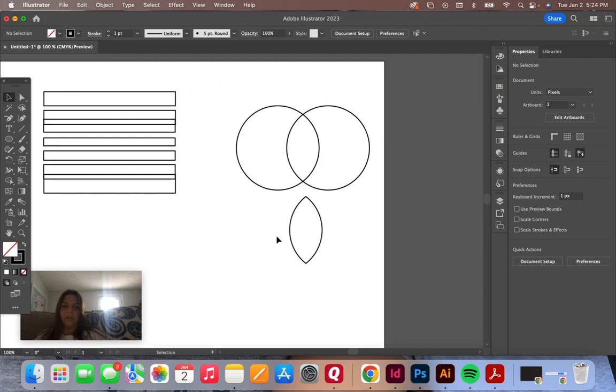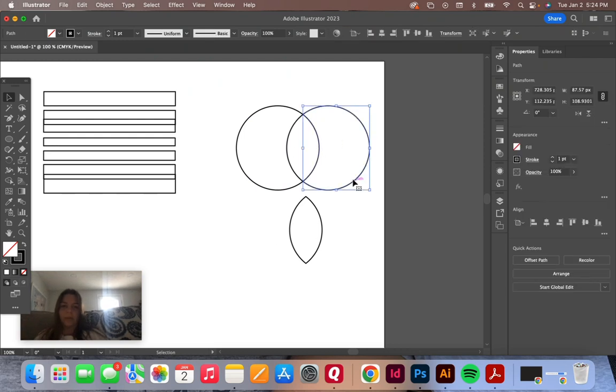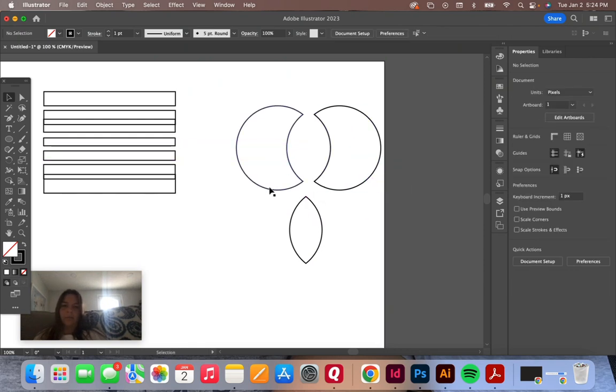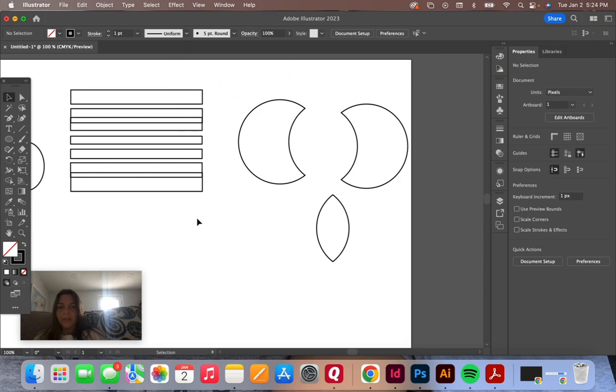So it kind of creates that. It takes it out, which I think is cool. And then you can move this around. It just separates the stuff, which I think is really cool. Like I said, it creates little moons. There's a lot of other stuff you can make with it. You just have to get creative.